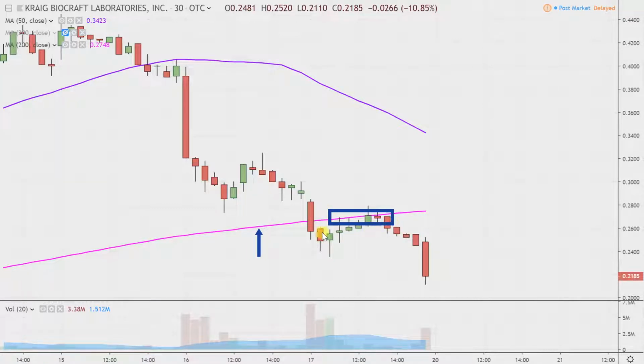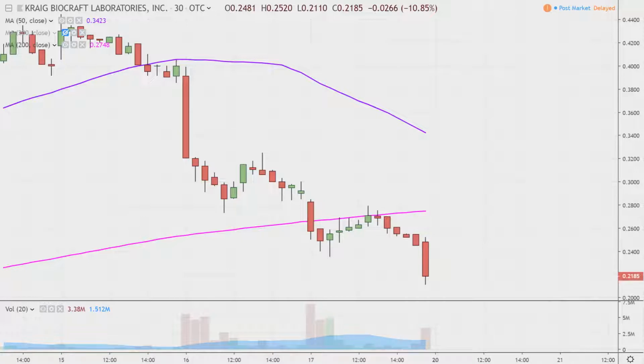Several times today, the price tried to get back up above that pink line and just couldn't quite do it. Now, am I saying that the price can never, ever get back up above the 200 period moving average? No, definitely not. What I am saying is that apparently, according to the story that the price is telling us, the price is really going to need to make a big move and bring its A game if it's going to be able to get back above that level. So in the near term, as far as resistances are concerned, keep an eye on that 200 period moving average, which is right up there around 28 cents.